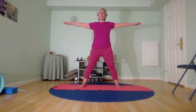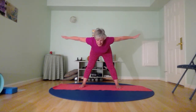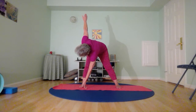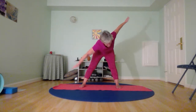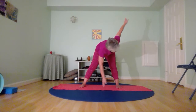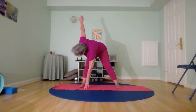We're going to take the legs wider now and do that twisting from the forward fold in a wide-legged position, okay? Let's start with the arms out here. Fold forward from the hip creases and take your right hand, leave your left arm extended, take your right hand toward your left foot. And then come back center and take your left hand toward your right foot. And come back center and switch.